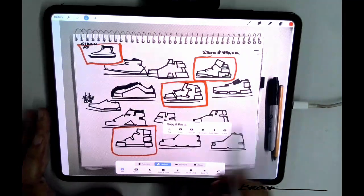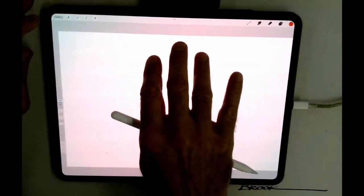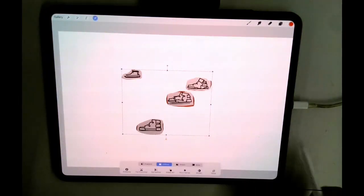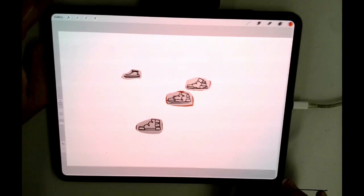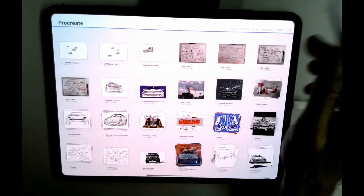3 swipes down to copy, gallery, and open up that new page. 3 swipes down to paste. There we go. I'll deal with those later because I'm in muscle memory mode. Select this and delete because that was a mistake. One more page.